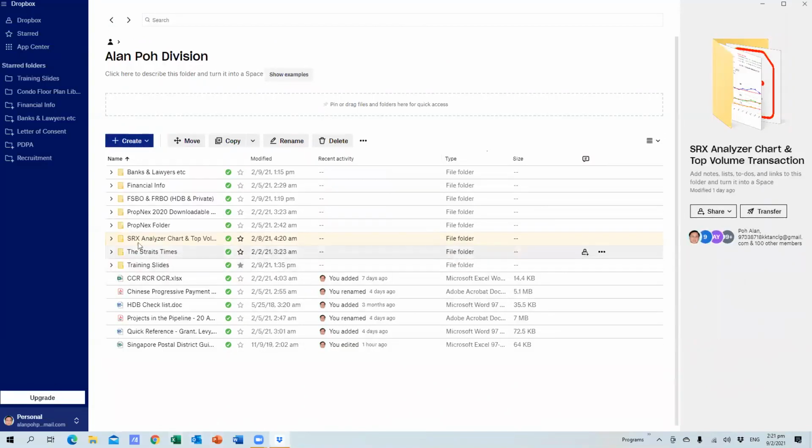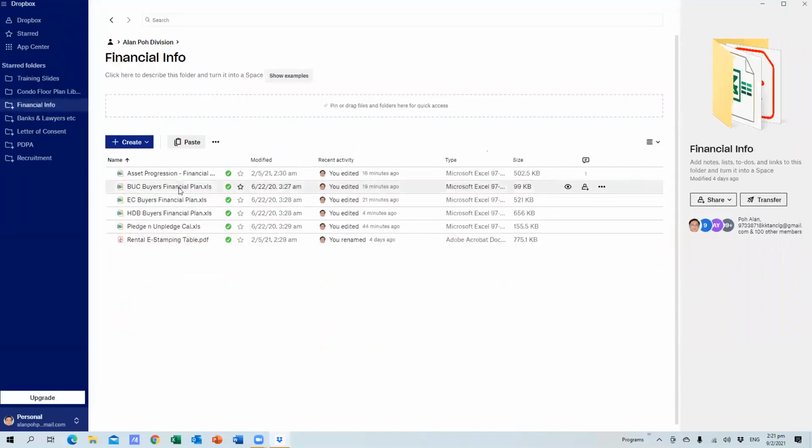Okay, any problem? Anyone want to ask anything? If you all have time, download, don't do everything in my financial folder in my Dropbox. You can copy down and then whatever you want to do, just carry on. I need your feedback, because I didn't actually try out every single one. If you try out anything and feel that my computation is wrong, maybe let me know. Like just now, suddenly the service fee could not come out. You let me know, at least I can change it.